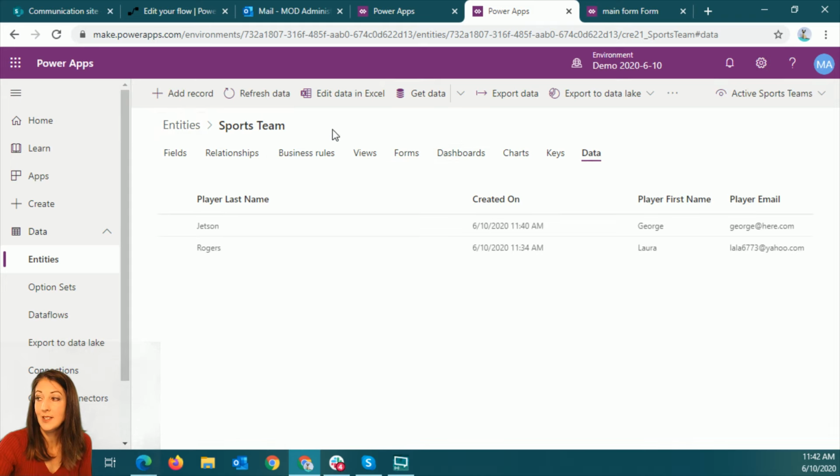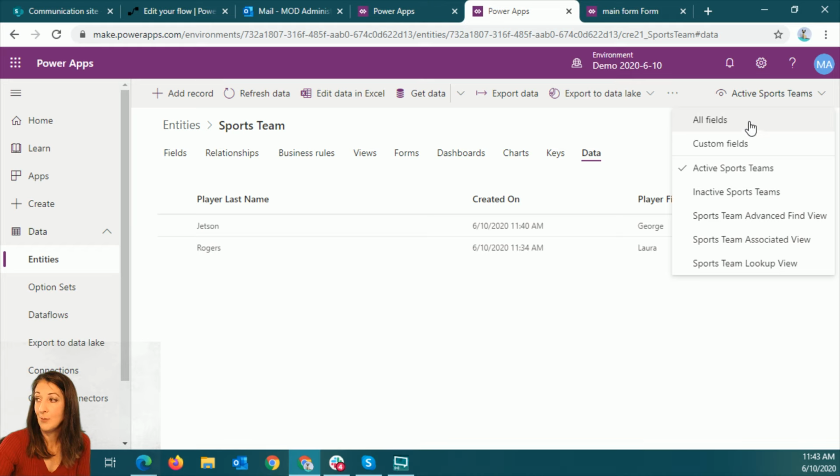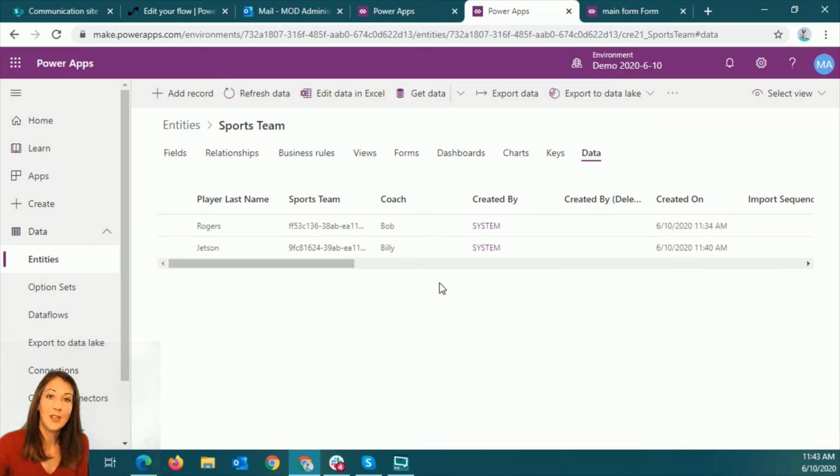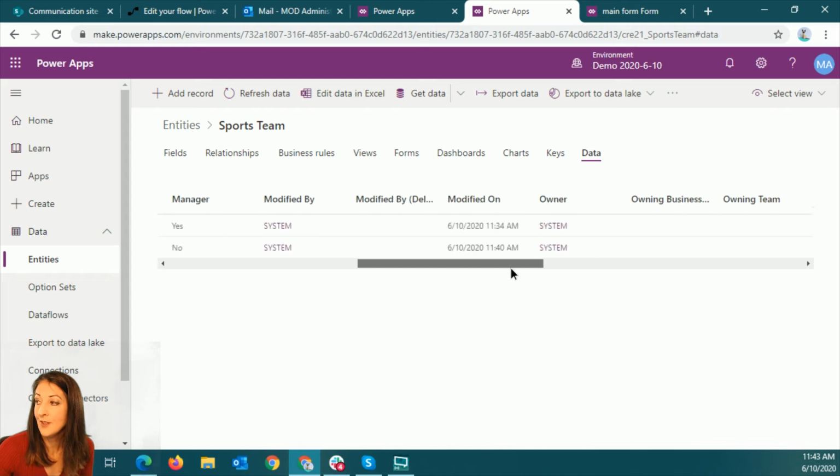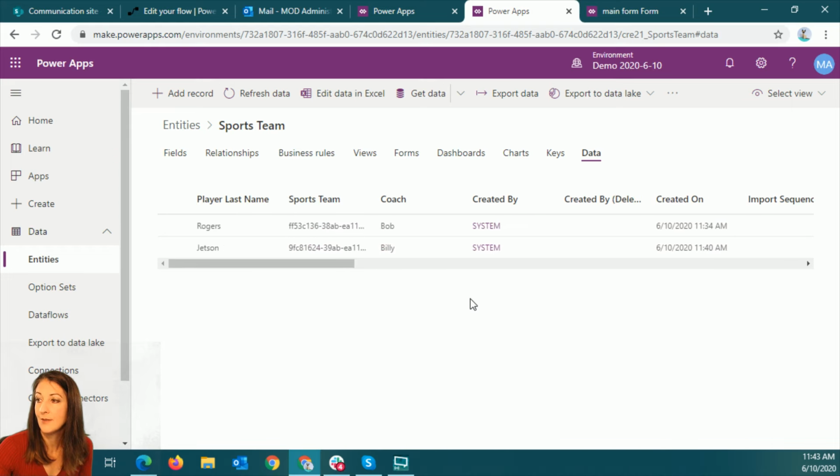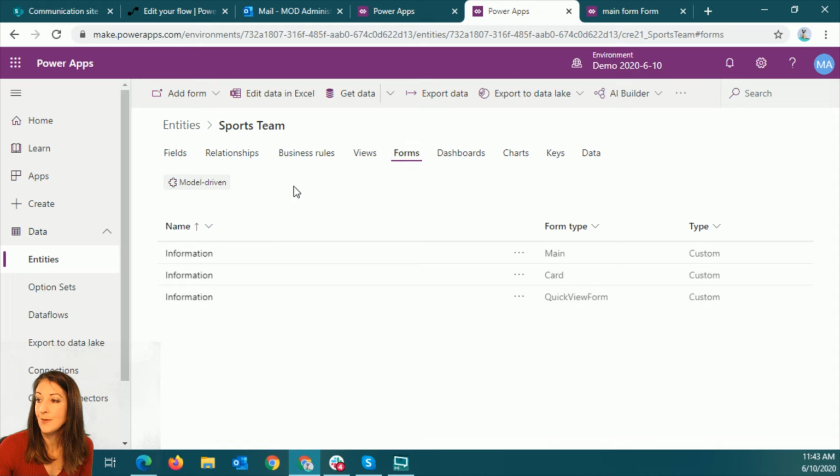I can also go over to data. So when I'm in this entity, sports team, look, I can see the actual list items that people have sent in. This is more for admins to be able to quickly see all the data that's been submitted, but it gives you the ability to go straight to the data or export the data, because this screen is not necessarily going to show you everything. So I can flip over to all fields. If you've got thousands of records, you're not going to see them all on this little screen. But I do have all the fields captured and I can look at them here. Okay, so those are my forms and my views.